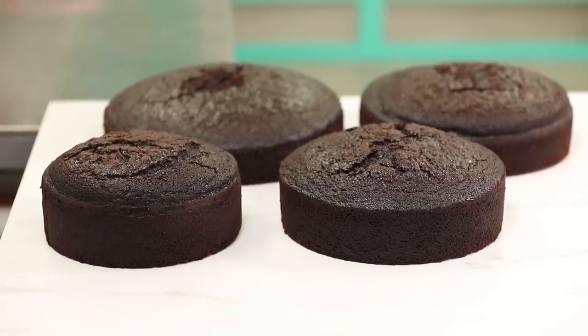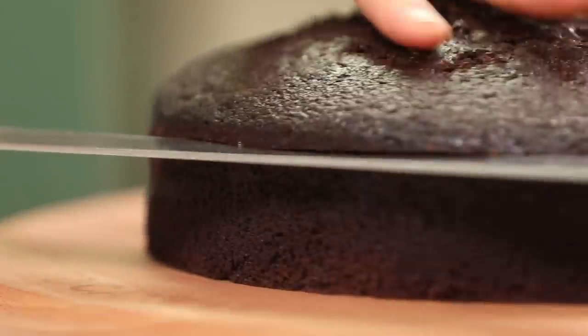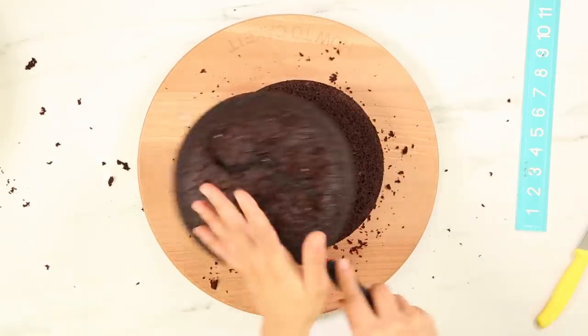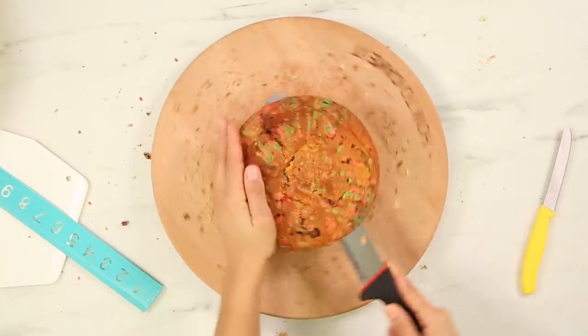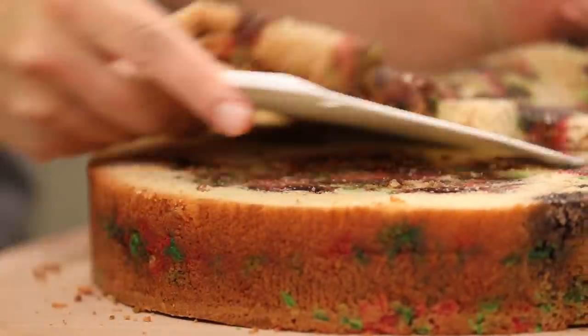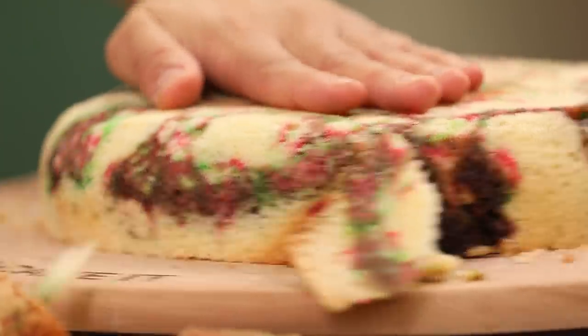This cake takes a lot of cake. For the bottom, I baked four chocolate cakes in consecutive sizes: seven, eight, nine, and ten inch pans. For the top, I'm doing a Christmas funfetti — red and green sprinkles in vanilla cake, same size pans. I'm going to remove all my chocolate cakes, level them, and I'm not going to layer them because I want the cake to be sturdy. This cake has serious weight, so we need to keep structure in mind. Then I remove all four funfetti cakes, level them, and remove the caramelization from the bottom.